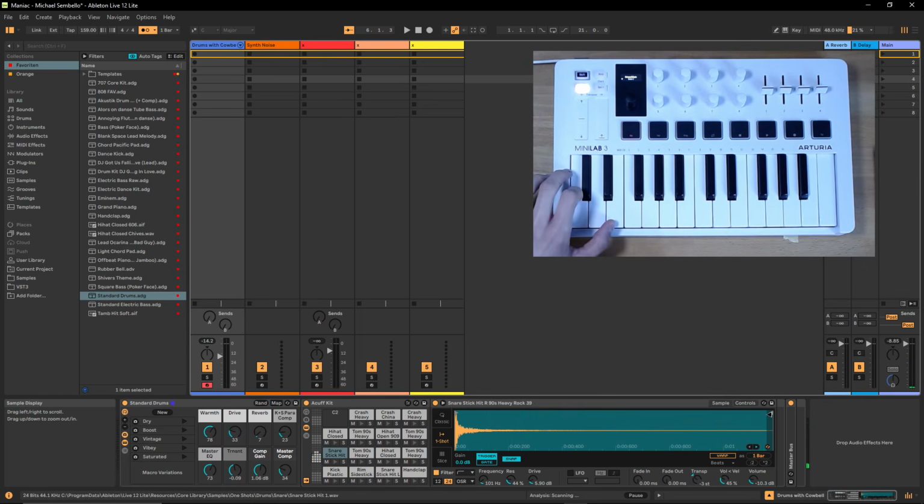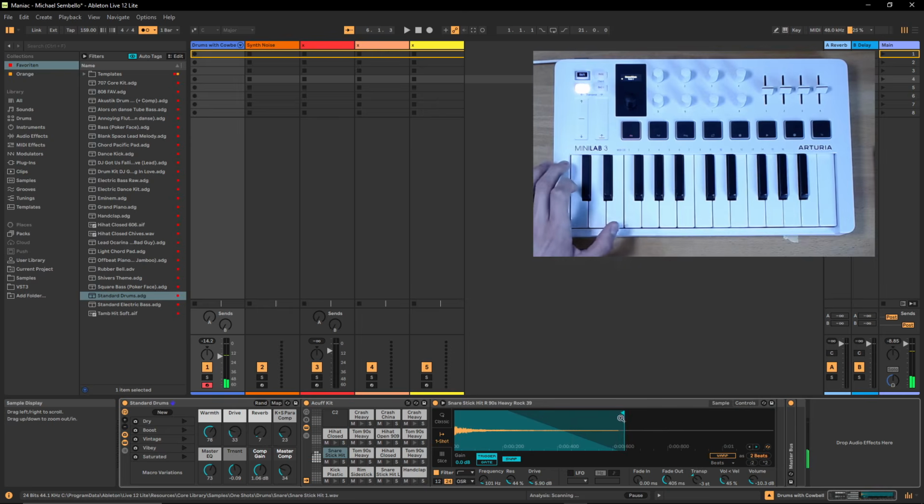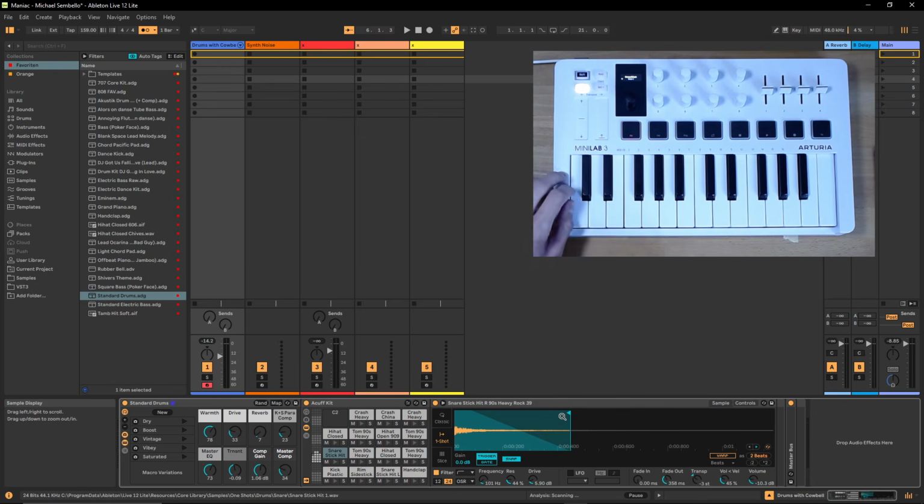Okay, and it has to be a little less sustain. So I'm going to choose a fade out and make the loop a little bit shorter. Yeah, way better. So we have the initial attack, but no sustain, which is a typical sound for the 80s.